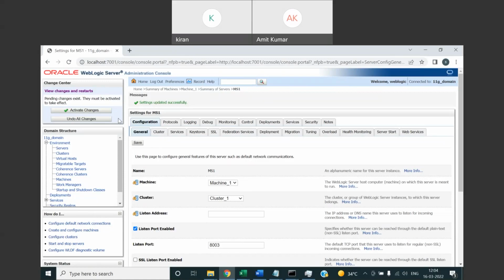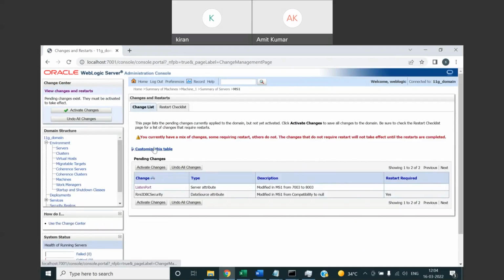Now there is another orange colored item in the change center, view changes and restart. Can you just click on that, view changes and restart? Here you can see that it is showing that the listen port of the server has changed to 7003.